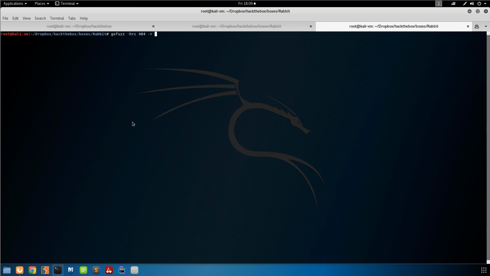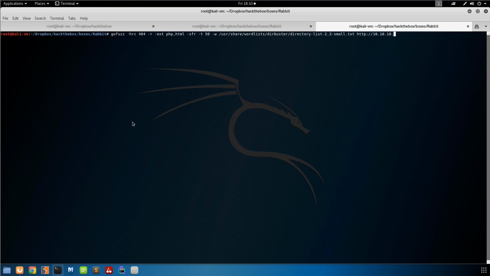-r to make it recursive, the way we enter into directories and continue on. Let's do extensions of PHP and HTML for now. Show full responses, which will output the entire thing instead of just the particular word that matched. We'll do 50 threads instead of the typical 100 that I like to do, mainly because I'm going to try and run a few of these on the different services, and I don't want to overload that system or my system. And then wordlist, we'll do /usr/share/wordlists/dirbuster/directory-list-2.3. I think we can probably do small. That'll speed it up a little bit. If we don't find what we're looking for, then we may have to do medium.